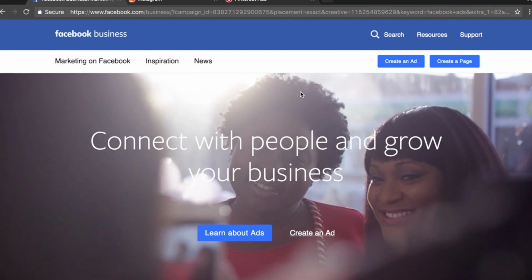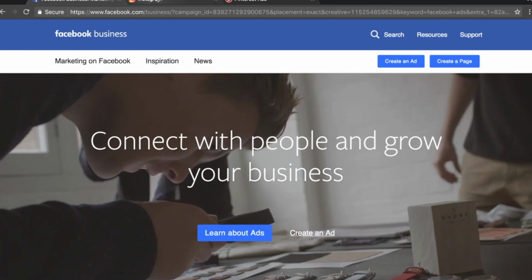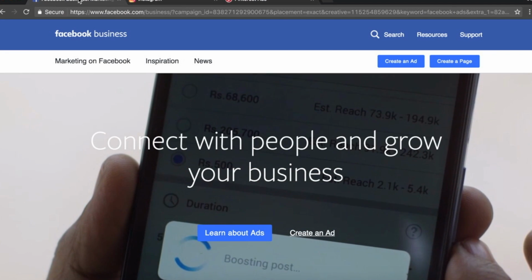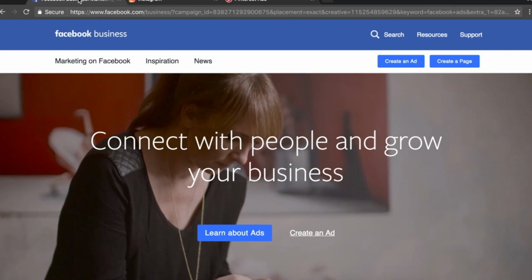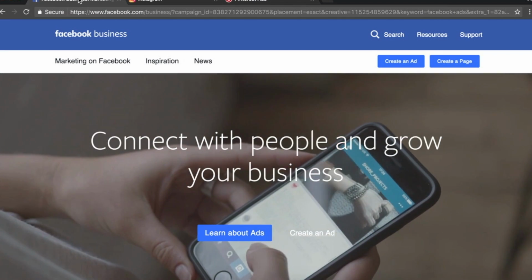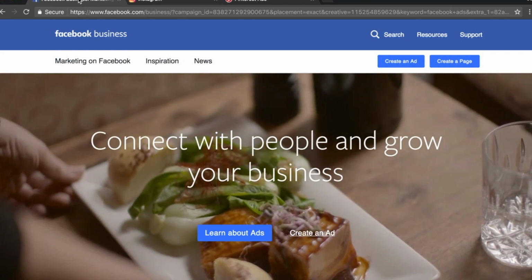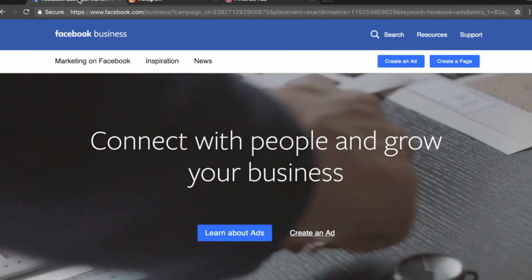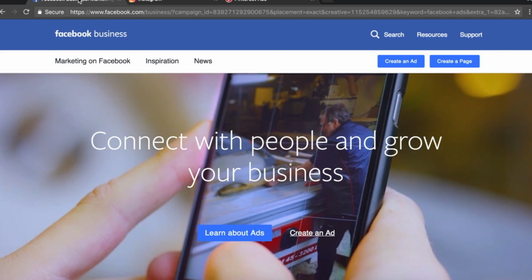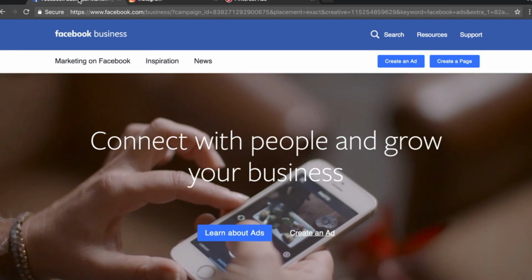Everybody knows Facebook. However, I just want to go ahead and make this very clear. My number 1 is tied between Facebook and Instagram influencers. So if we take a look at the Facebook model, where you're paying depending on what your CPM is, which stands for cost per mille, which is essentially the cost for every 1,000 impressions that you generate. So if you're getting anywhere from $7 to $11 CPMs, which means $7 for every 1,000 impressions your ad has, then that's a decent amount, but it all depends on the ROI as well.